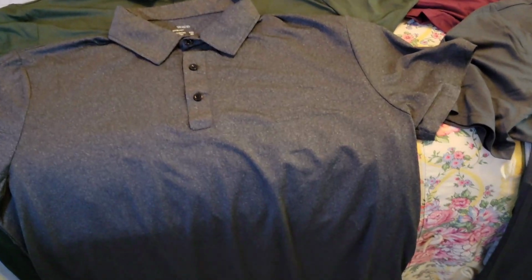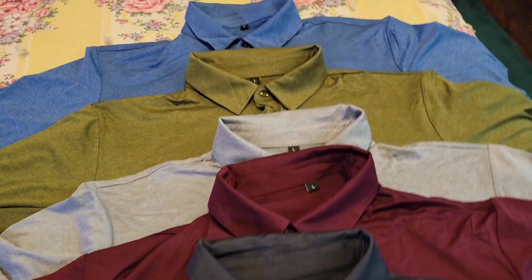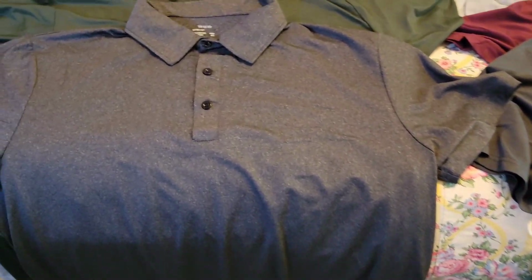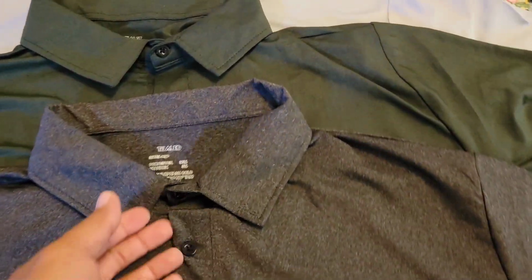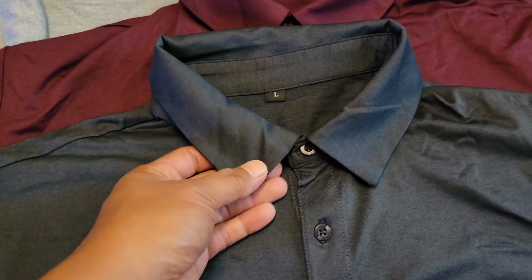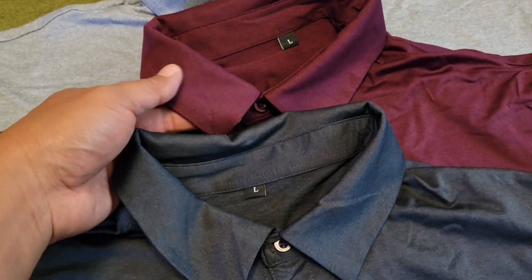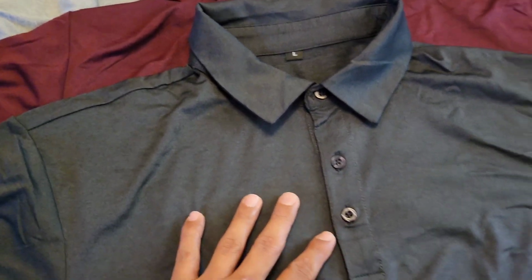All right, so visually speaking, you really cannot tell the difference between these two brands. They are very similar in form factor at least, right? You gotta be nitpicking like me to be able to figure out that the collar is a little bit thicker on the Telaleo, and they kind of look saggy and short on the BALENNZ here.